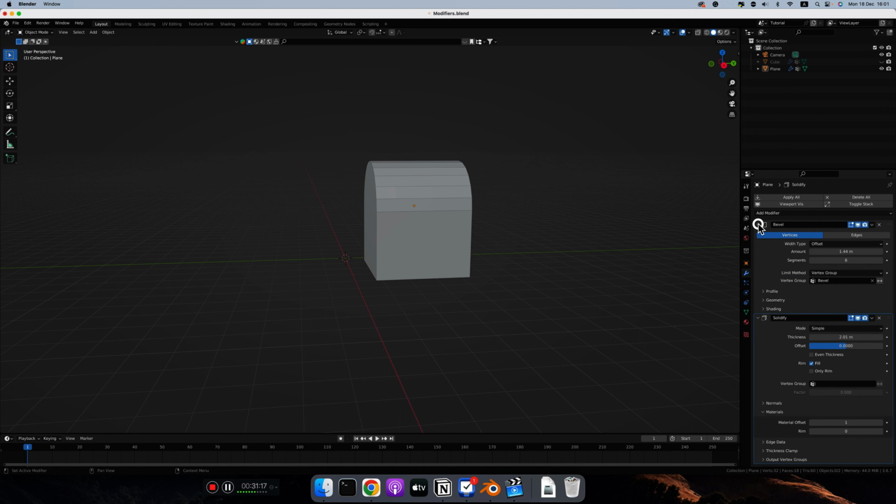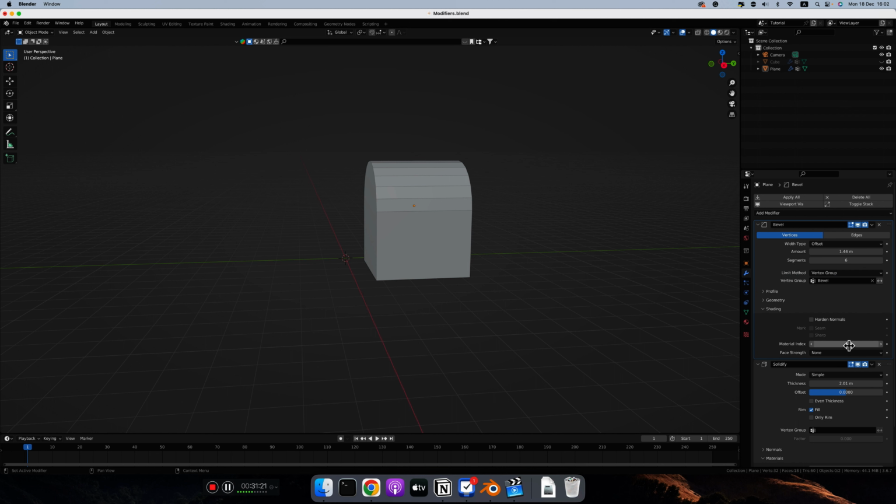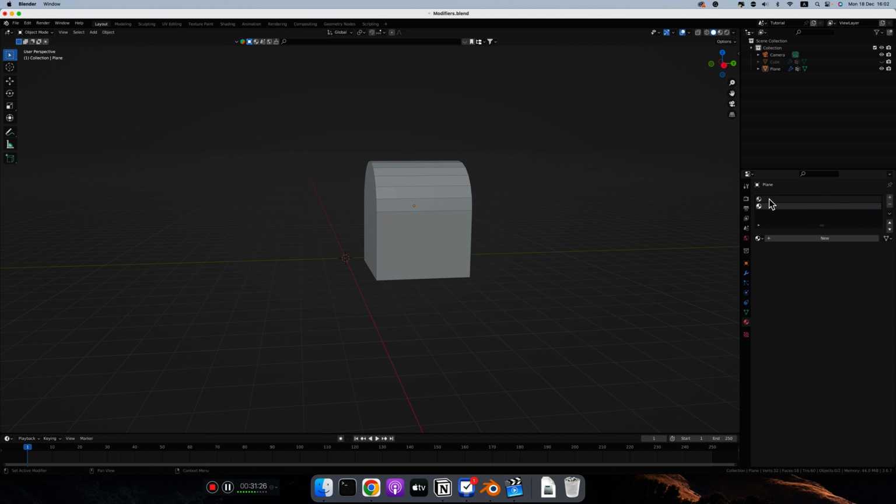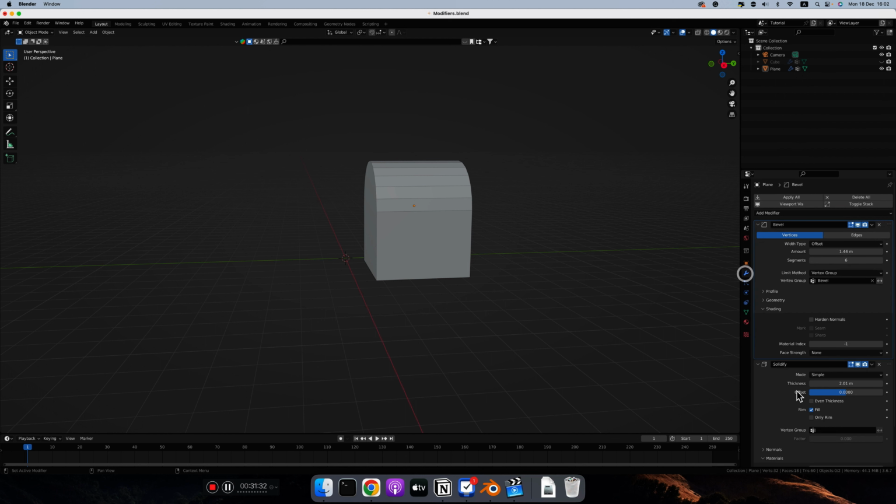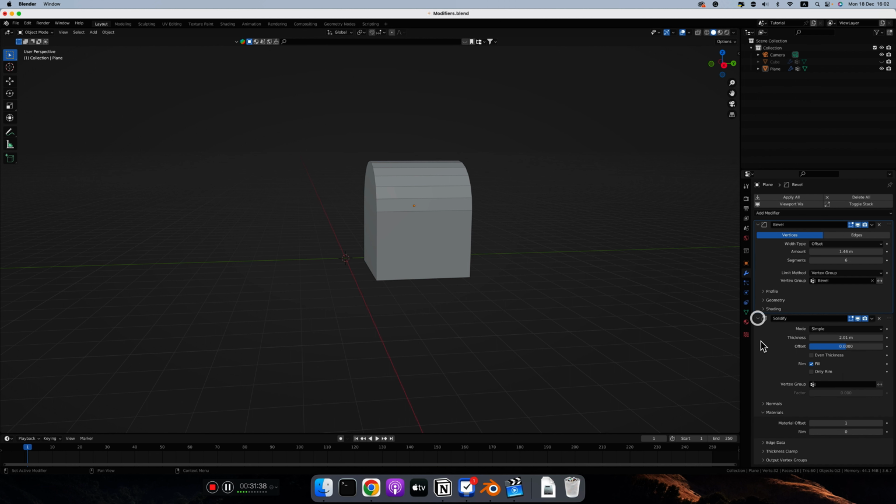And you can do the same thing with bevel as well. So with shading, the material index is at -1, but you can do it at 0 or at 1. And I think it goes from 0, 0, 1 to how many slots you have. And that's how you offset the material. So you can have a different material from the modifiers menu based on how many slots you have. And you can also deal with vertex groups, but I don't really use it for solidify. This is the only way I would use solidify to extrude something without using extrude in edit mode.